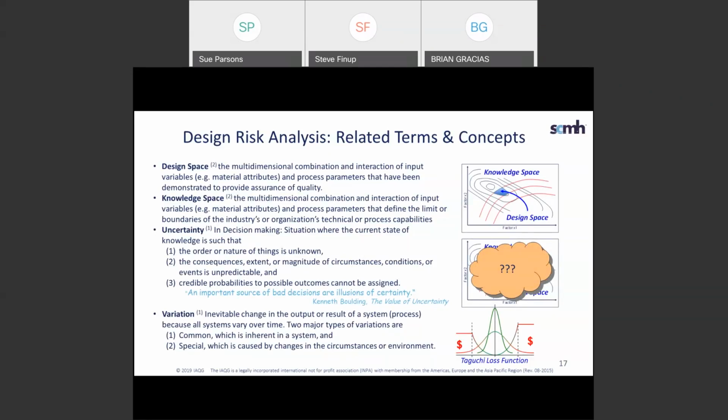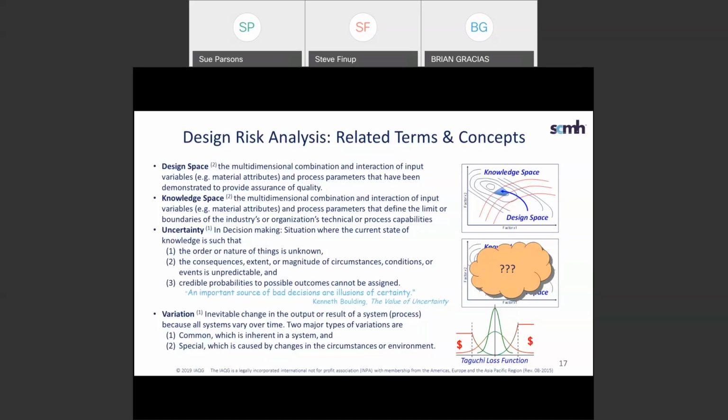One is called the design space, that little blue object there in the middle. This is the place your design needs to be to satisfy your customer. The second space is knowledge space, and that's what you know today, what your organization knows. Its technology, its capabilities, its methods and tools, the proficiency and skill of your people. Ideally, your design space for your customers' requirements and expectations will be completely contained within your knowledge space.